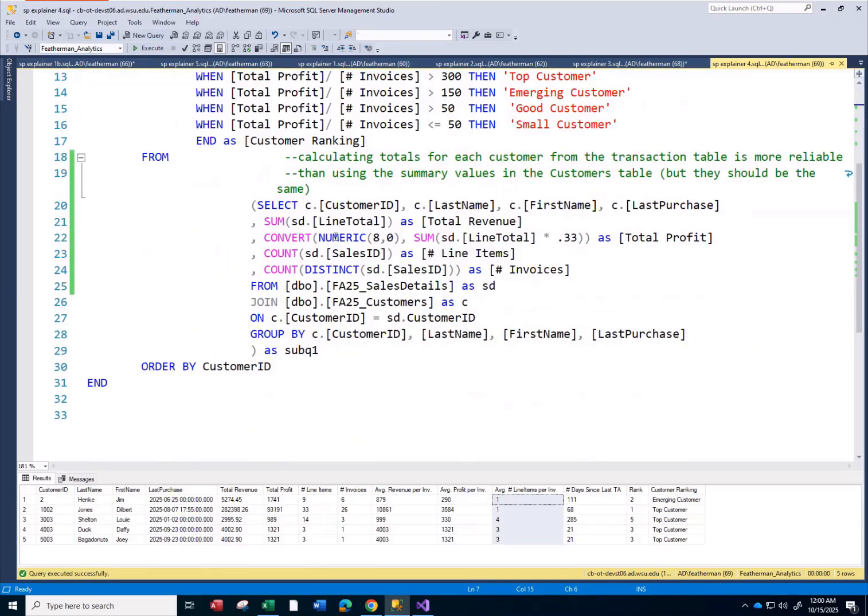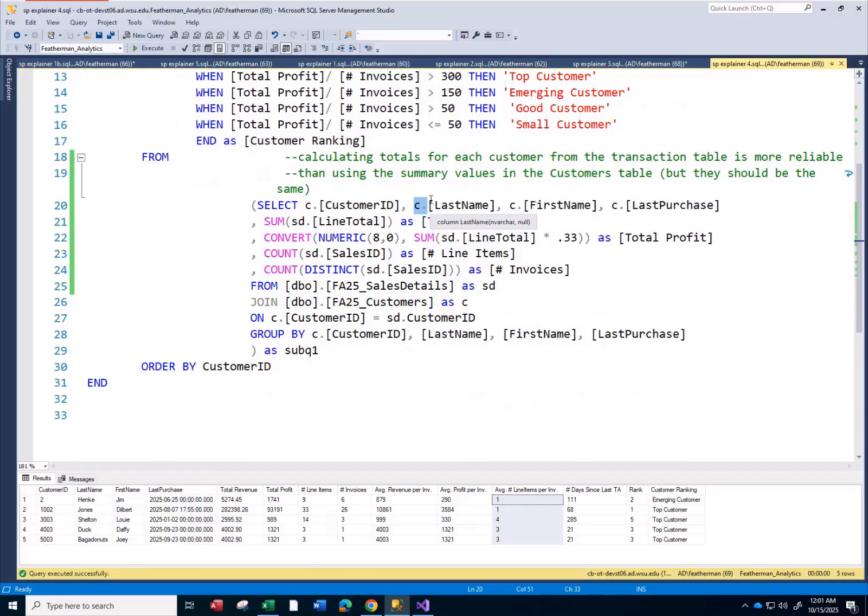So let me be Captain Obvious. And by the way, here's a join. So we're going to get all the metrics from the sales details table. So SD, sales details. So look at all the metrics. I put SD dot so you could see, yep, that's where that number's coming from. And I'm joining to the customers table. So this is your classic inner join. So the customers that have sales. So there could be some customers that don't have sales, and they wouldn't be on this list. But I put the C in here so you can see, hey, that's interesting.